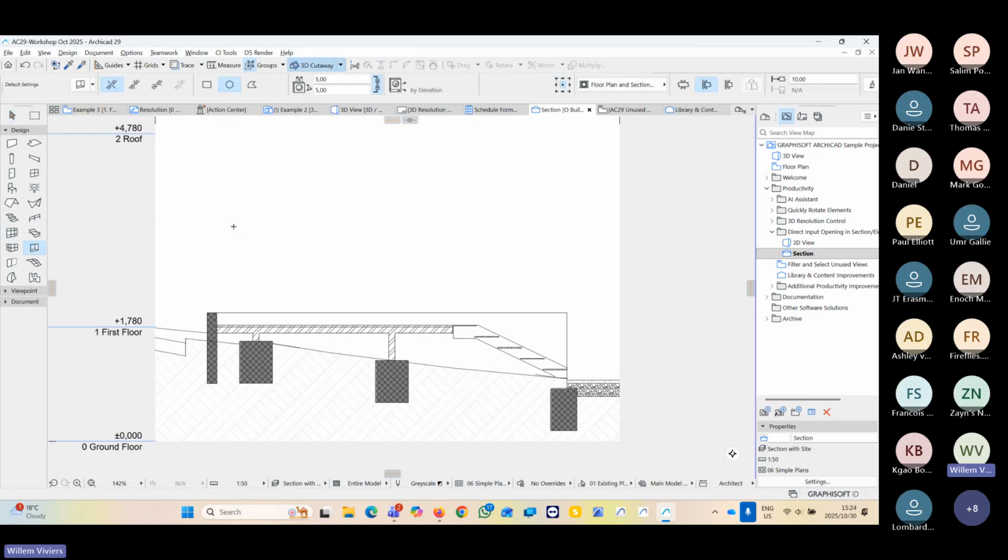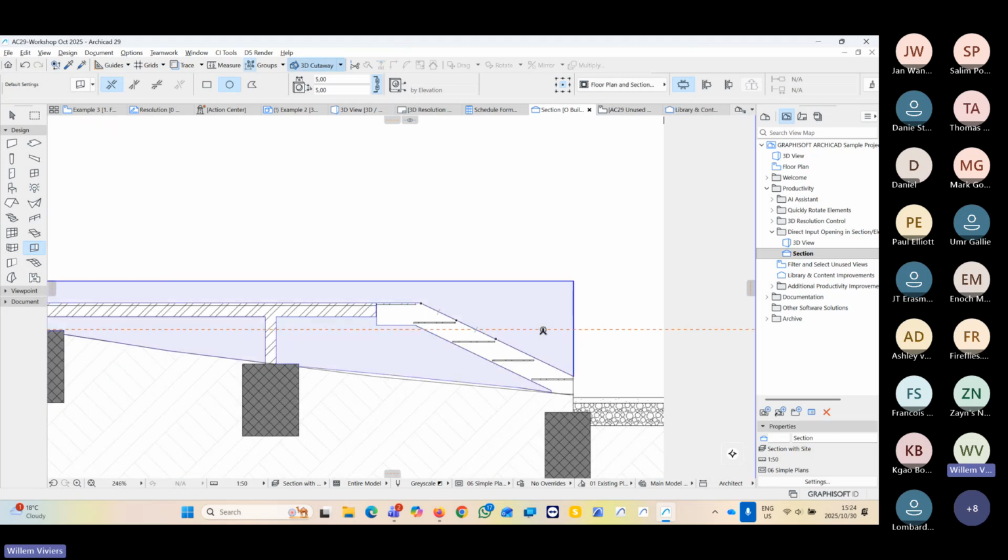So if I select my opening tool, I specify that I want a hole infinite. Try that again.